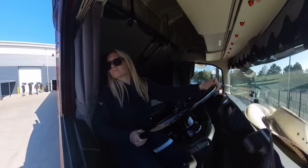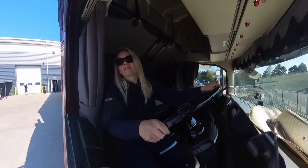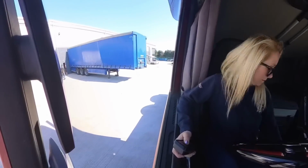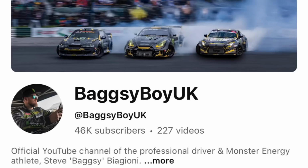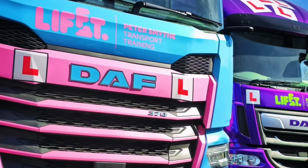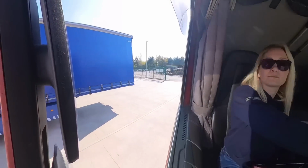In January I went to the Autosports International Performance Car Show at the NEC in Birmingham, and mutual friend Sean Taylor introduced me to Shane. Shane was in the show there as he dressed cars with some other lads like Bagsy, who you may have also seen on YouTube. He's also considering doing his HGV licence, and once he'd seen the photo of my truck, he said he'd love to get it down to the workshop as he loved the artwork.